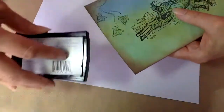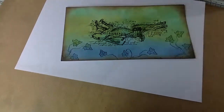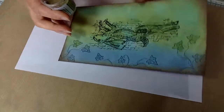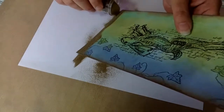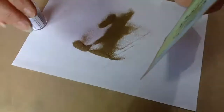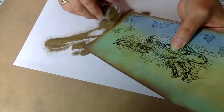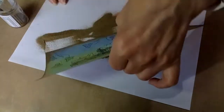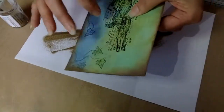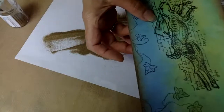So I just go over a few bits. So some bits are narrower than others, and then I just tap it. And then anything left on the, there we go. That is very random. Ooh. And then we want to heat that up. So let's get this back in the pot.